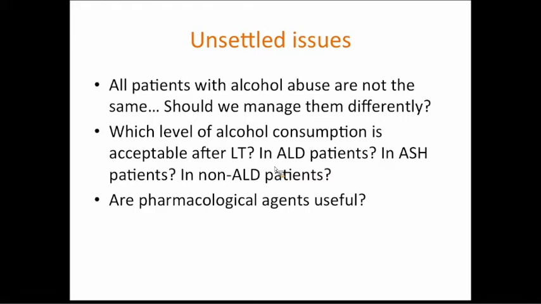So all patients are not the same. Should we manage them differently? Certainly. I don't know which level of alcohol consumption is acceptable after transplantation. Is 1 glass a year acceptable or not? I don't know. In ALD patients, generally speaking, in alcoholic hepatitis patients, I don't know. But in non-ALD patients, what is the, let's say, maximum alcohol consumption which is acceptable in patients transplanted for HCV? I don't know. And we don't know if the pharmacological agents are useful.